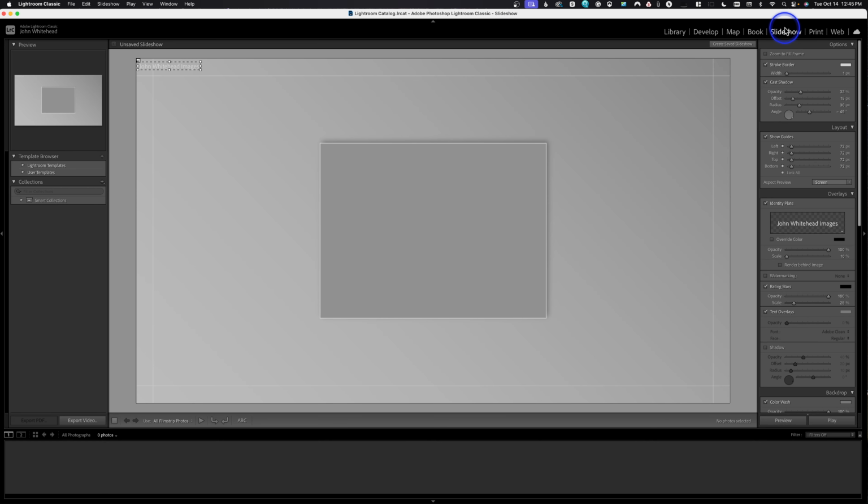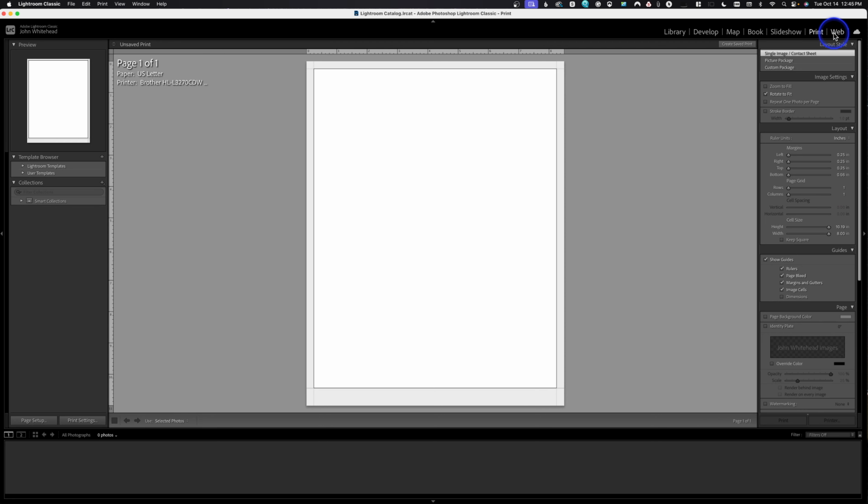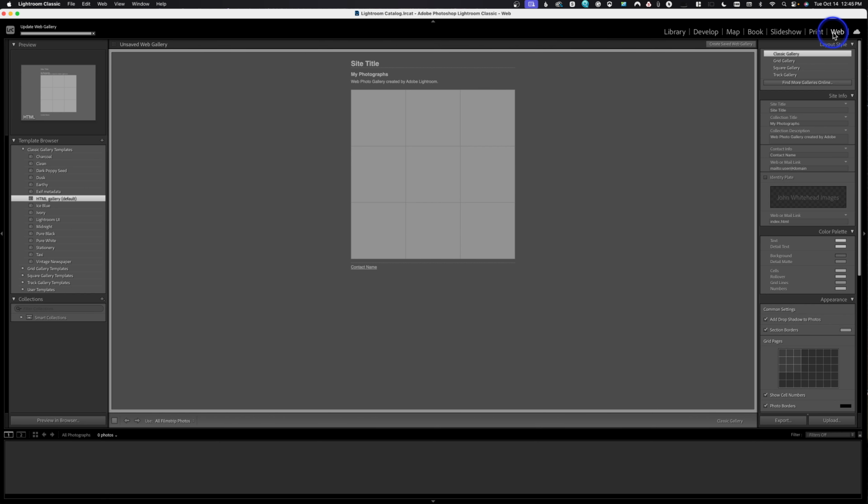I've never used it. I would most likely use Final Cut Pro or Adobe Premiere. If we want to print our image, we can go to print. And if we want to create a web page, you can create a web page here. Look, this is like a web page from 25 years ago. It is really archaic. This is not something that you're ever going to use. I doubt they've probably updated it. I haven't used it in so many years because, yeah, it's not really the greatest thing to use.